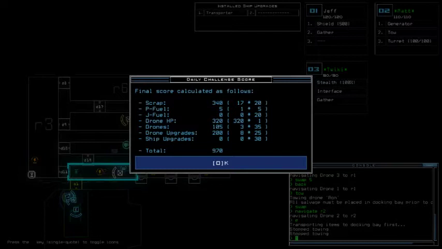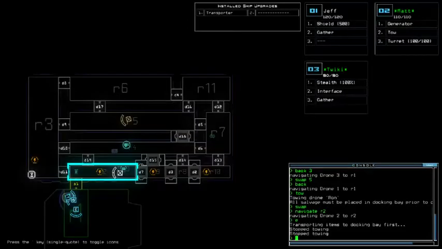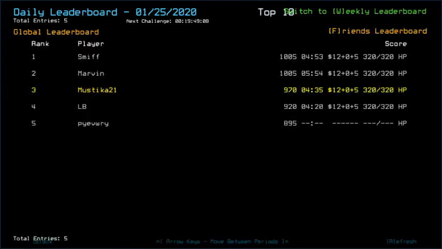Bro, really? Really? Game, an explanation why that drone does not get transported to room 1. Is it because I'm towing that drone or something? I guess that's the reason. Yeah, I'm towing the drone, thus it does not get transported to room 1.